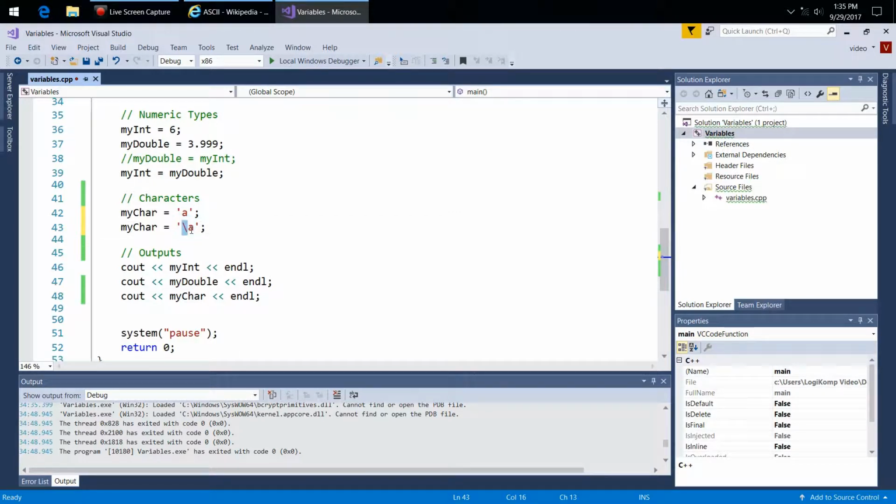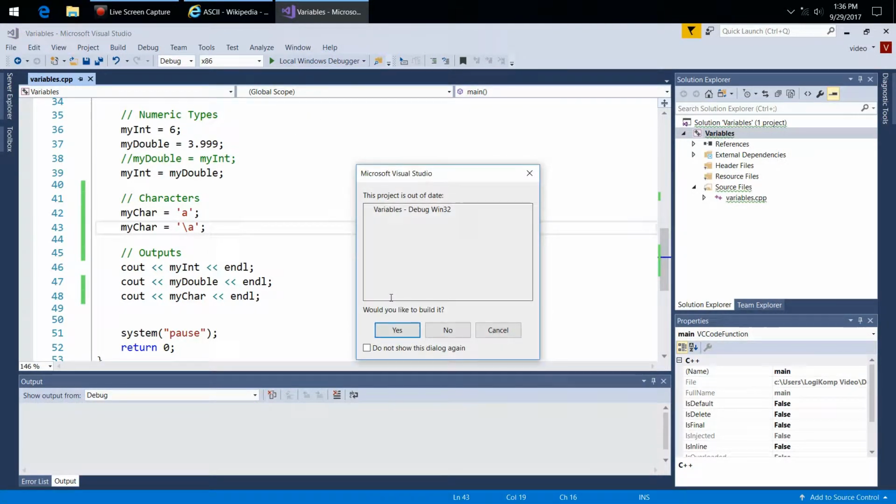It's because you've got that backslash there as it's basically saying, okay, I want to use an escape character. That's essentially what that backslash does. All right, so let's try this to see what happens.